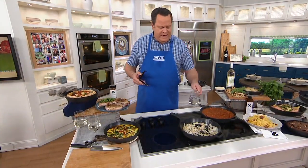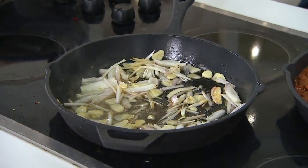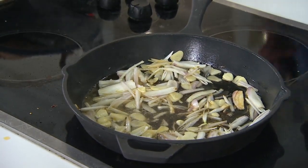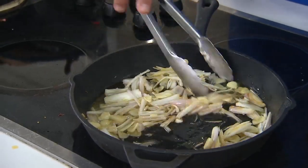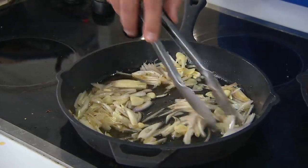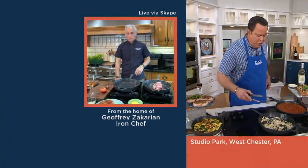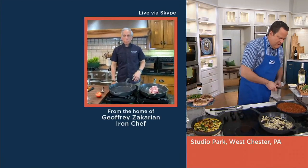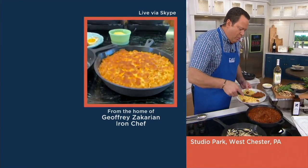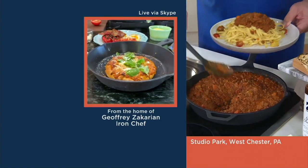We have all three of our sizes available — the 8, 10, and 12-inch. The 10-inch is the most popular and most limited. If you want easy payments, use that Q-Card and we'll get you all set. We're going to be able to wash these out so easily and cook just about everything in here. Here is a beautiful bolognese that will be served over this pasta, but we're never going to worry about the acid from that tomato reacting with this pan — because it just won't happen.